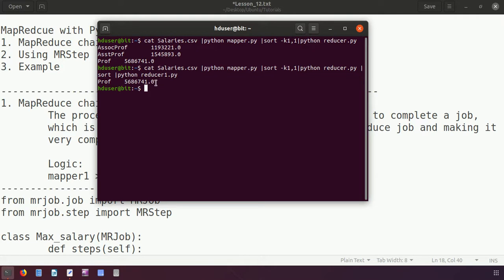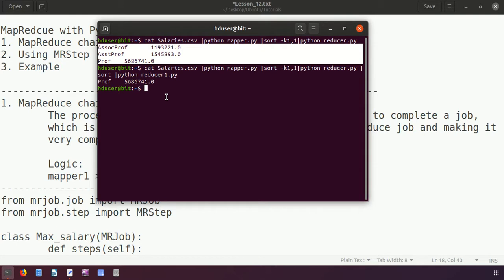So here actually the concept is how to use multiple mappers and reducers. So this is the way you can use multiple mappers and reducers. I have created how many? Here we have one mapper. The output of this one is fed to this reducer. The output of this reducer is given to the last reducer, and that reducer is computing the maximum among these three values, right? So I hope you understood.